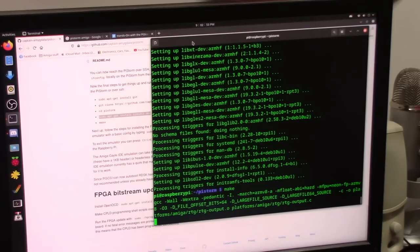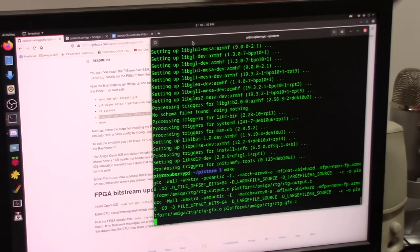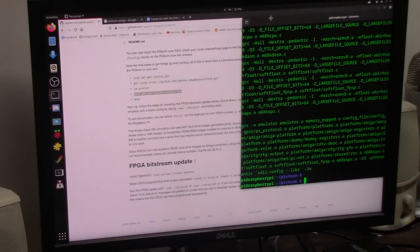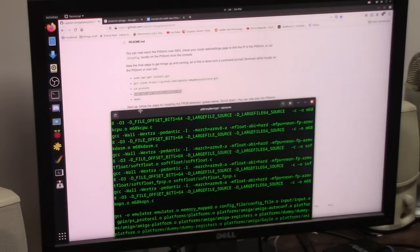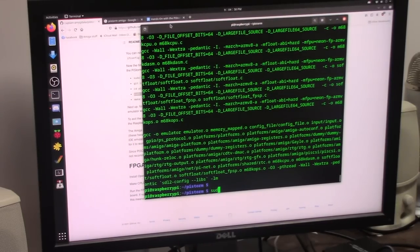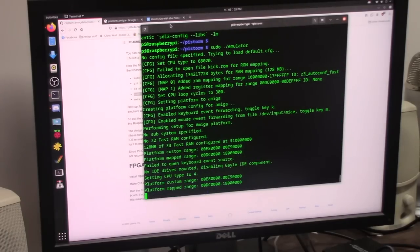Make is going to compile the PiStorm emulator. This may take a few minutes. Next step after we make, it says follow the instructions to exit. Let's see. Type sudo ./emulator and hit enter. Sudo ./emulator. All right.